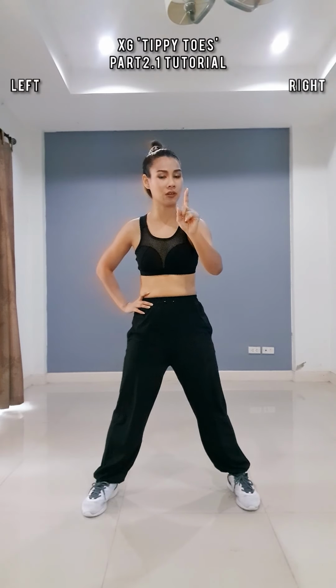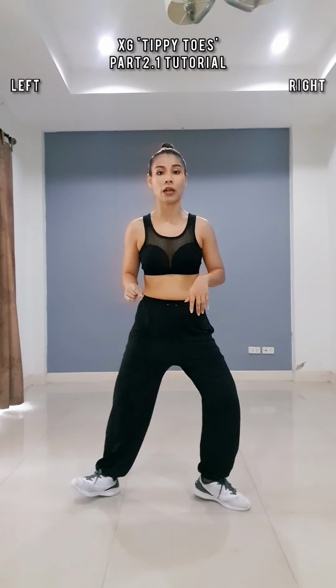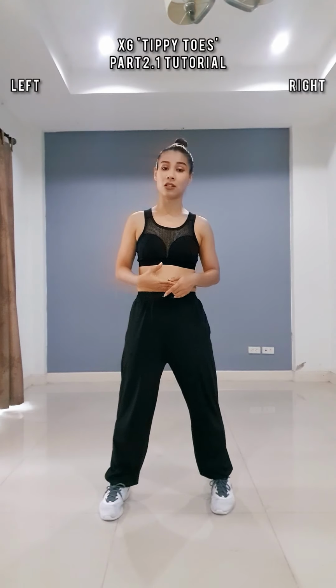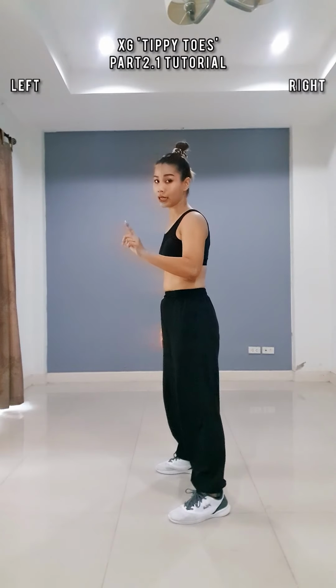Then right after this, we would do exactly the same like and like this, okay? But in this part, it's going to be very hard because when you check the choreography, they will do two sides, so both sides, which is one and a two, like this, okay? They are not going to stop it, but some of the beginners, you can do like one and like this, okay? One and two, and it doesn't matter.